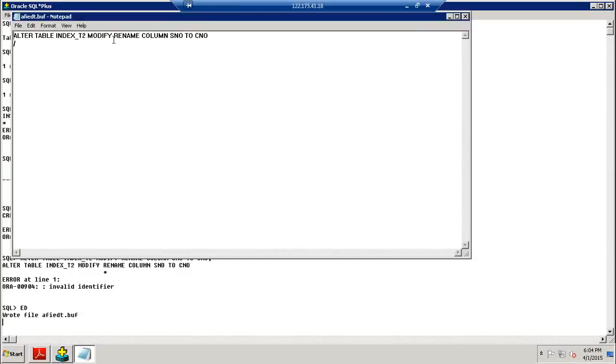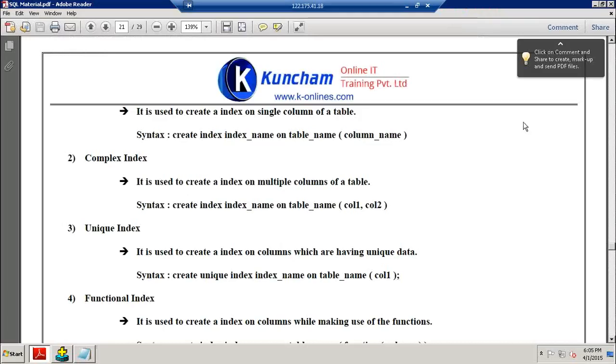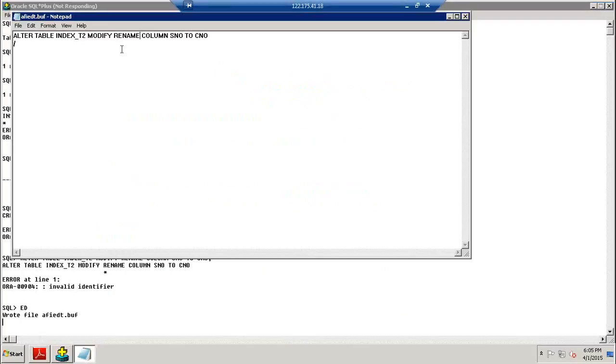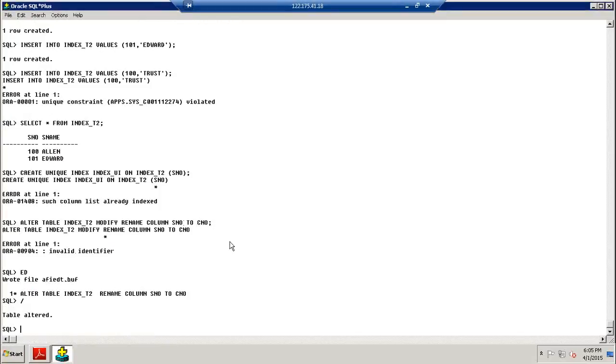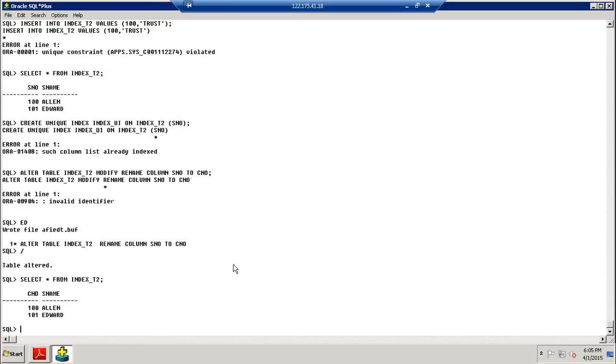Rename column S number to C number. Table is altered. Let us recheck it. Select star from index T2. Successfully it is changed. Now I want to create this unique index.